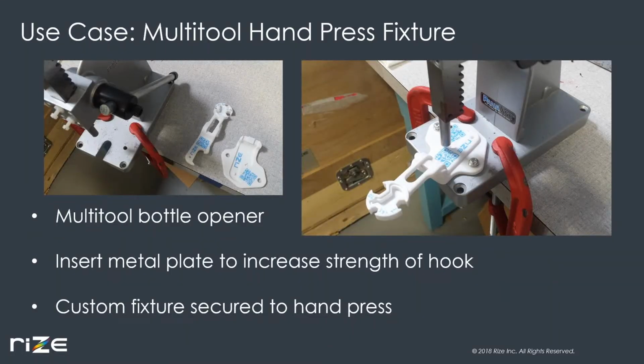Here's an example of one such fixture and jig. It's a multi-tool bottle opener. As you can see, it's fastened to the ground. There are a couple of things I hope you notice. One is this QR code right there. It links the part and you can serial control it. You can insert metal pieces, in this case for the strength of the hook. A lot of times with jigs and fixtures, you add some additional elements to strengthen the part. Sometimes you insert metal clamps and other things to make sure it's stronger to get the job done.